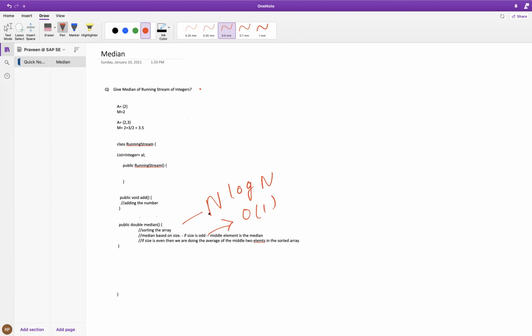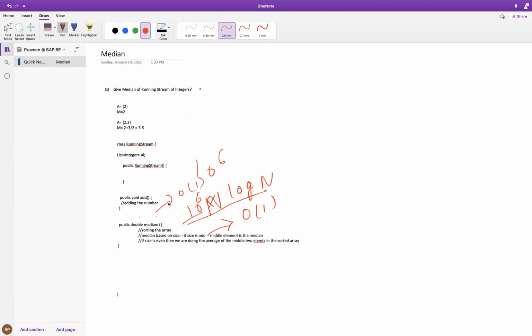And every time we are sorting, our time complexity is n log n. Think that if there are 10 power 6 elements in the list, then our time complexity is 10 power 6 multiplied by n log n. So the time complexity is very high for this. Anyhow, adding an element to a list would be big O of 1.